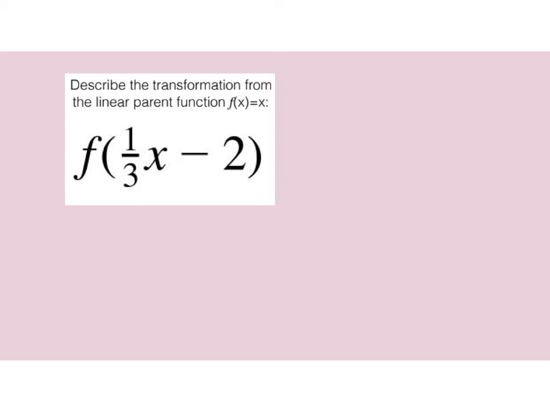Going from left to right, so I'm going to start with the 1/3. Very similar to the last one. That line's going to get flatter, right? Because there's less rise, more run. So it's going to be a flatter line, depending on how you're looking at that. So I'm holding it horizontally because it's inside the parentheses, and I want to make it flatter. So what am I doing? Stretching. Which direction? So we describe that as horizontal. So it's a horizontal stretch.